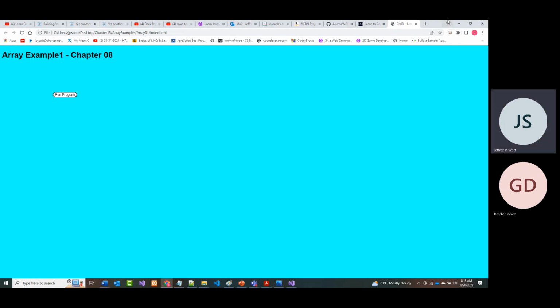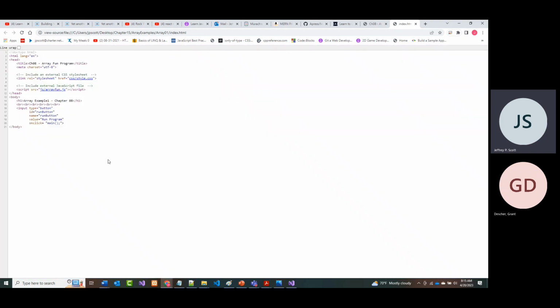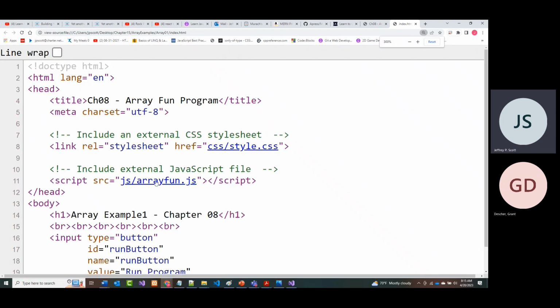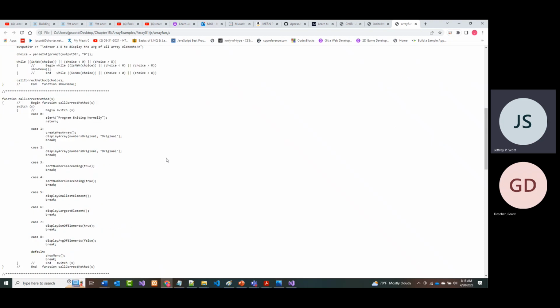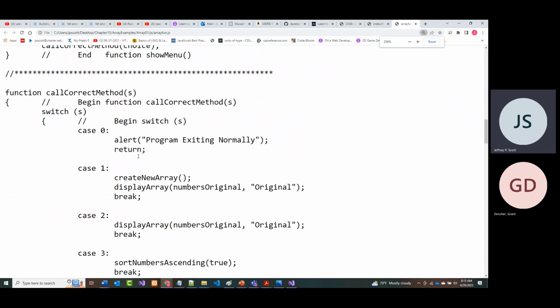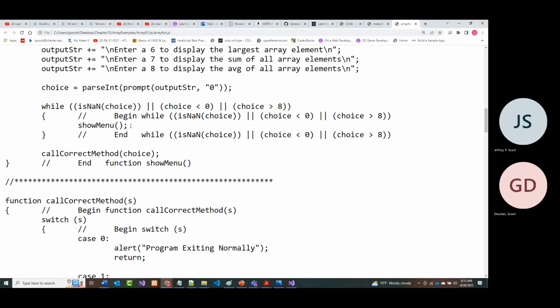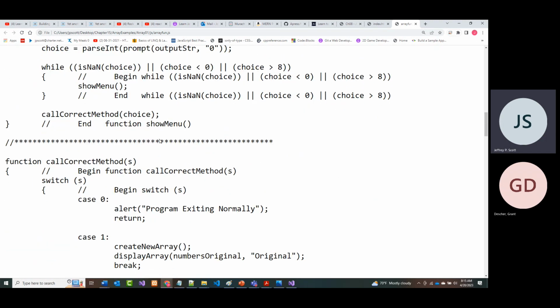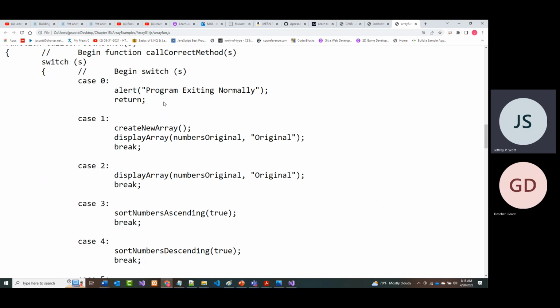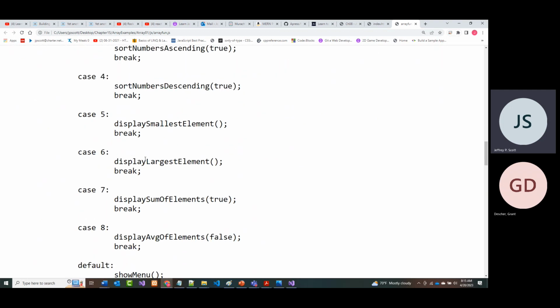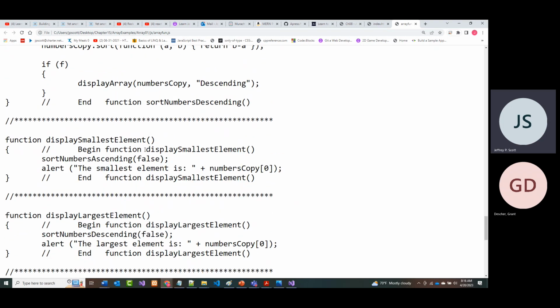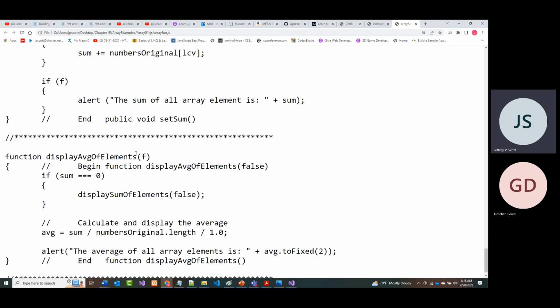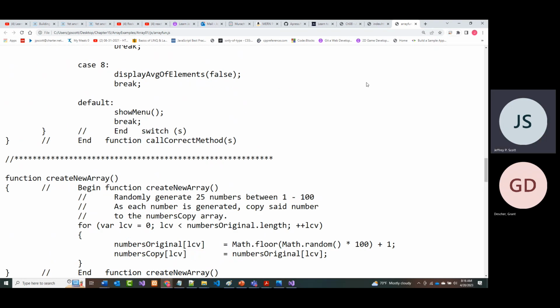All right. And if you take a quick look at that, because again, I'm not trying to waste your time here, but if we take a quick look at that, you're going to see that it's virtually the same thing that we had before. The only difference is now we come up with this menu, and then based on what you did, you call one of those routines. But the routines are exactly the same as they were before. All right. Okay.